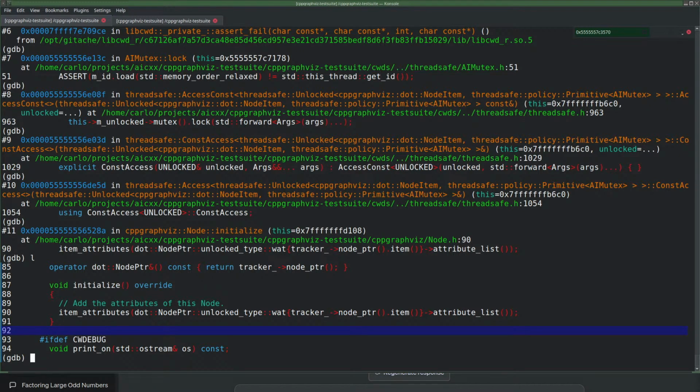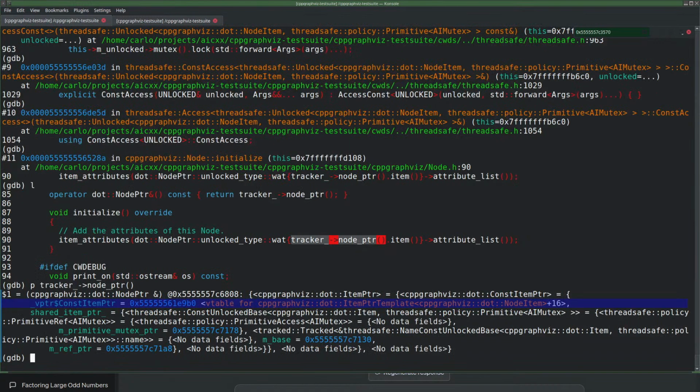No, it's not. It's logging the item. In other words, this thing here. And then we have to do, I think, the dot shared item in base trick.